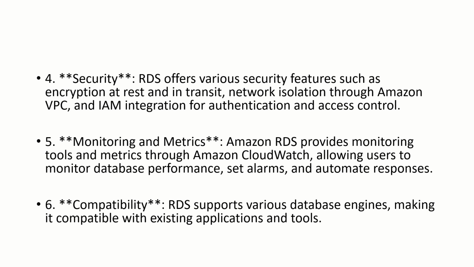Now the fifth feature is monitoring and metrics. Amazon RDS provides monitoring tools and metrics through Amazon CloudWatch, allowing users to monitor database performance, set alarms, and automate responses. Okay, now the sixth feature is compatibility. RDS supports various database engines which we already saw, like MariaDB, MySQL, Microsoft SQL Server, and PostgreSQL. So there are so many databases that RDS supports, making it compatible with existing applications and tools.